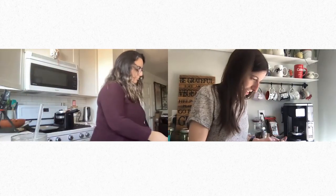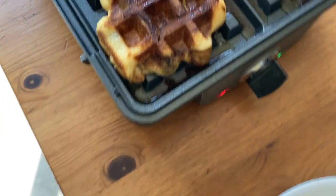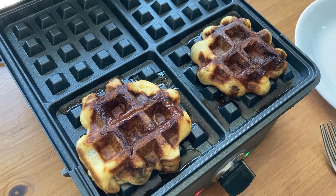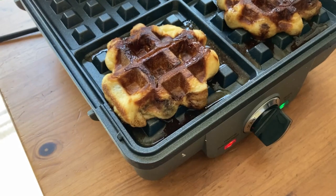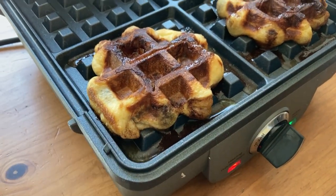Okay, here's what we got. They're looking pretty toasty. But also the butter and the sugar will cook very intensely, right? Like the sugar almost immediately burns, depending on the heat. So I don't know if they're done on the inside, but they look so brown. They opened up well, they didn't come apart. And they might be done, because usually if they're not done on the inside, that's when you start seeing a tearing off.